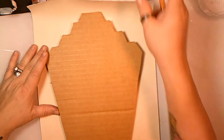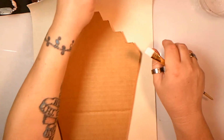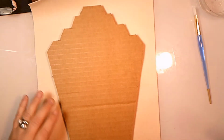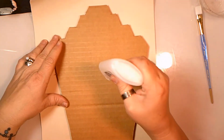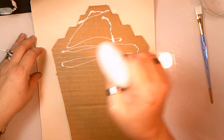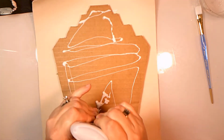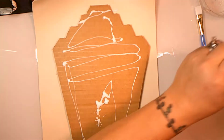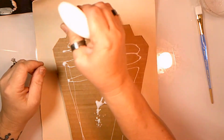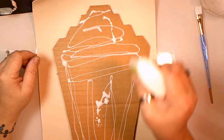So you basically, this is a very, very messy little project. You basically need glue and lots of it. So on the side that's going to go down on the wallpaper, put lots of glue. I think I went through a whole thing of glue yesterday. That's okay, I have glue. I buy that stuff up throughout the year. Well, I buy it up mostly at back to school time.